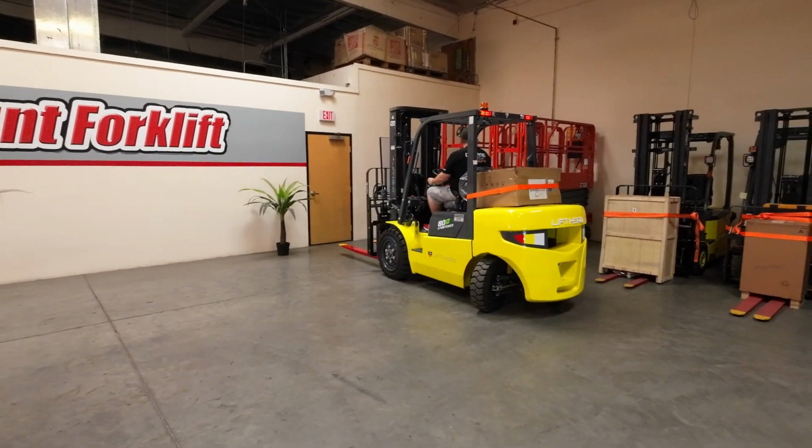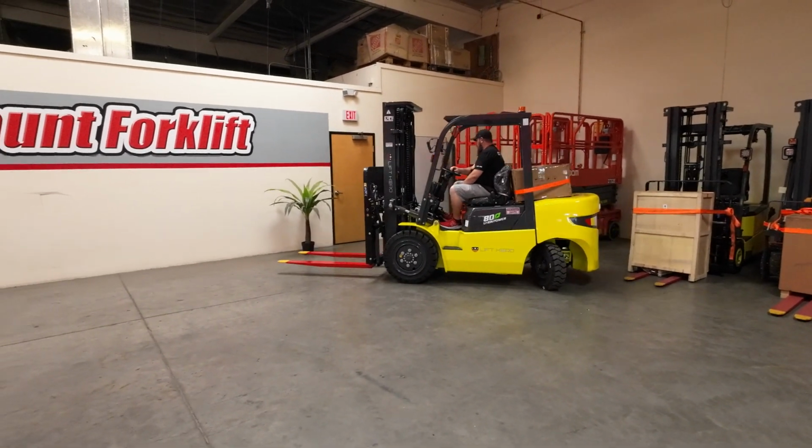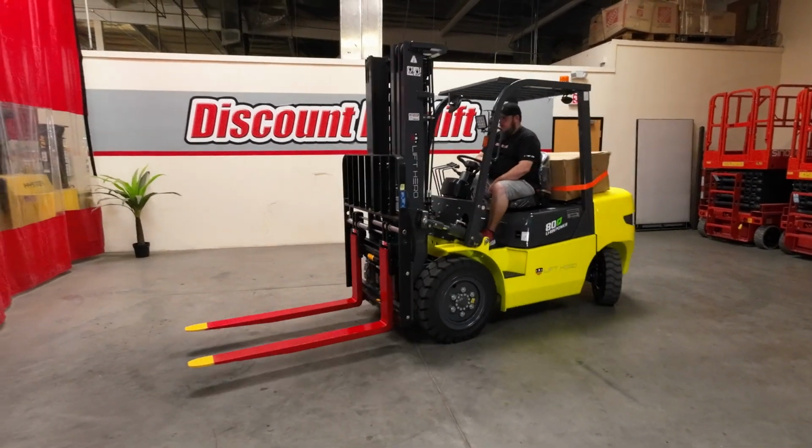And we got here your 8,000 pound capacity lithium ion powered forklift. So it's sitting on solid pneumatic tires. It's got three-stage full-free lift. You got your service tags on here to let you know we did run through that.